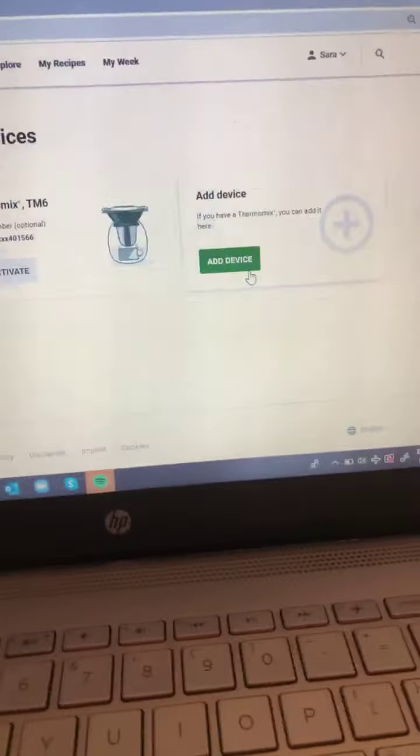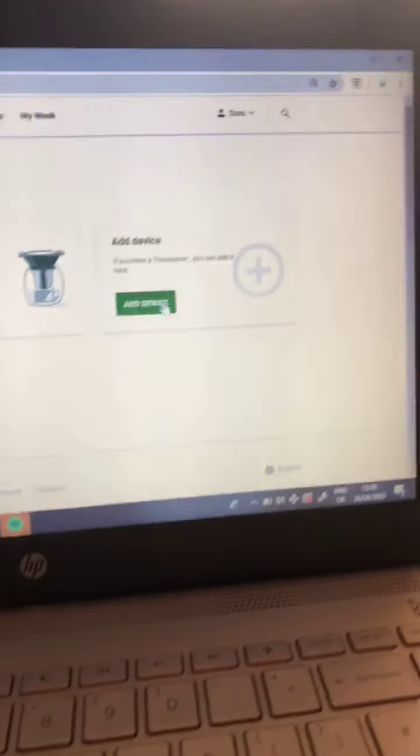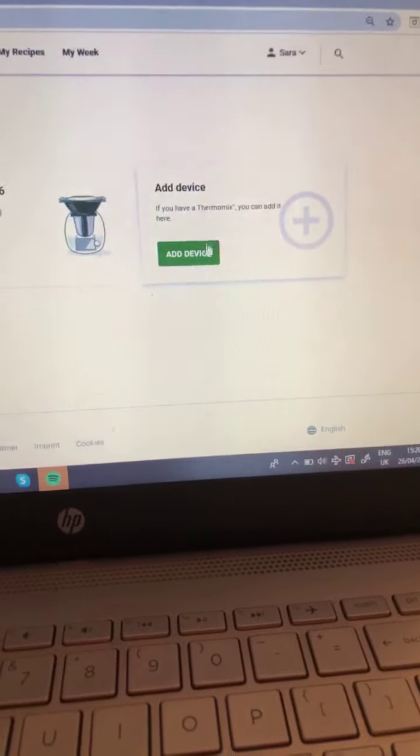So if you are selling your TM5, you need to come to your settings, into your profile, my devices, there, deactivate whatever device, if it's the TM6 or if it's the cookkey, it will be here as well. Deactivate both. And then the other person can do the exact same steps, go into the Cookidoo, go into their devices, and instead of deactivate, they will have to add a device.